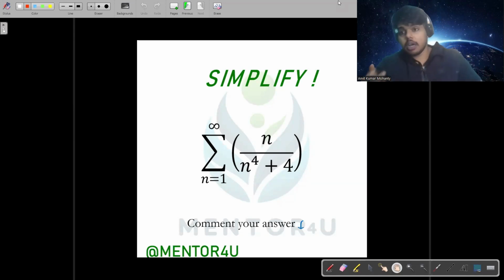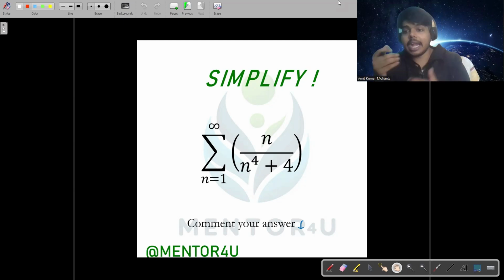So in today's class, we will understand how to solve this particular question, because this question is a part of a special series which is known as the Taylor series. In this Taylor series, what happens? We will first try to write the numerator in terms of the denominator so that we can separate the two terms. Like there are two terms in the denominator, we will write the denominator as a into b, and we'll write the numerator in terms of b minus a. As a result, I can separately write 1 by a minus 1 by b. That is the term of a particular Taylor series.